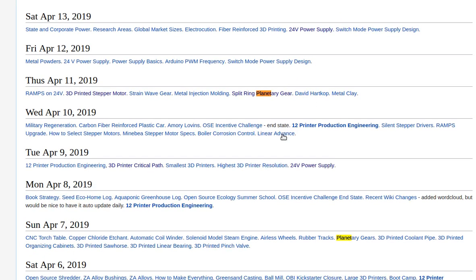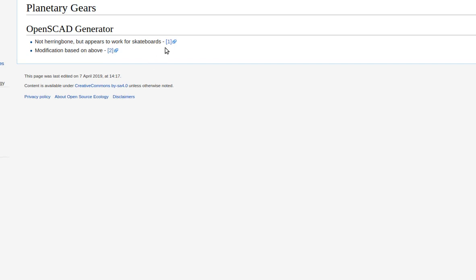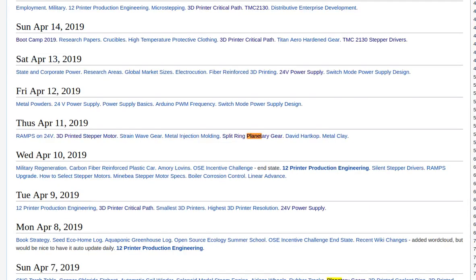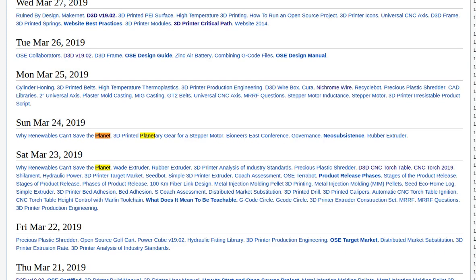One option might be that I can model it for you in Fusion 360. Gears. What we need is a generator that we can... That'd be FreeCAD. OpenSCAD generator, planetary gears. Let me find another one. There's a planetary gear that I like. I want to print that for a small stepper motor. I think this OpenSCAD thing is sufficient for 3D printing.